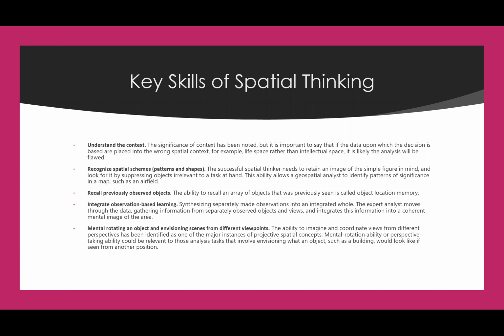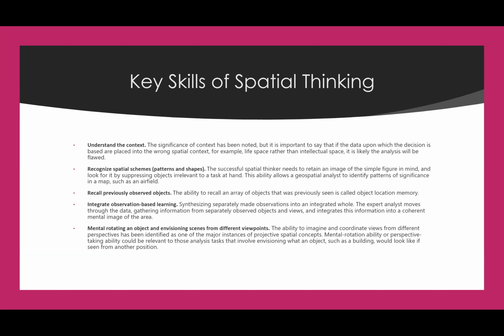So, understanding the context. The significance of context has been noted, but it's important to say that if the data upon which the decisions are based is placed into the wrong spatial context, for example, life space rather than intellectual space, remember we just talked about in, about, and with, those are those things, it's likely that the analysis will be flawed. So you have to understand the context to begin understanding things and following the right path.